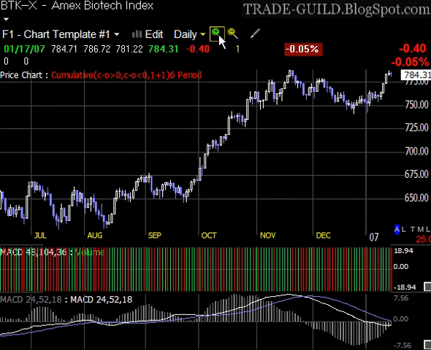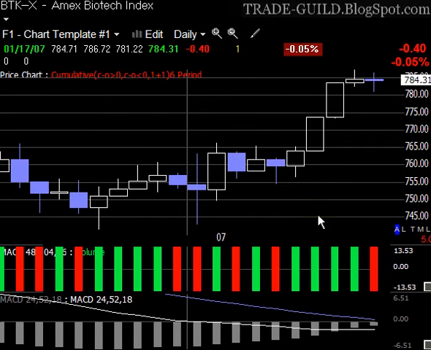If we also take a look at the candlestick formation, it's a little bit reminiscent of an evening star formation. Really, to make a perfect one, we would have seen a gap up higher and then a big bearish engulfing candle there. But nothing's perfect in technical analysis anymore. So BTK biotech index looking like we're going to see a reversal there. So if you got some nice profits in biotech, you might want to tighten up those stops and protect them.